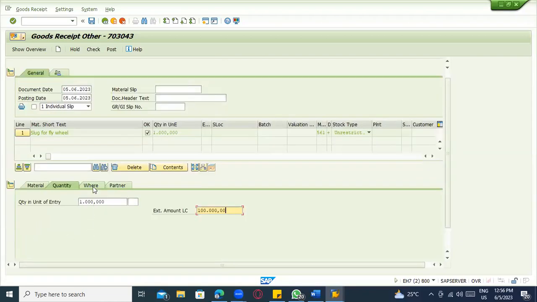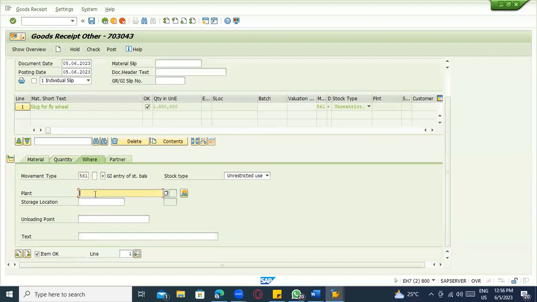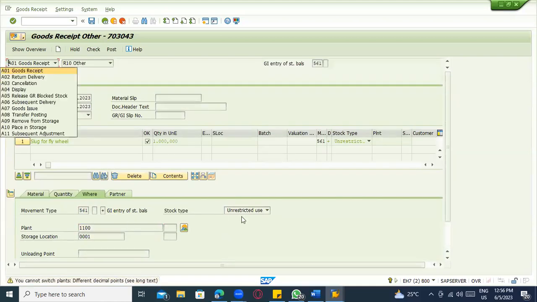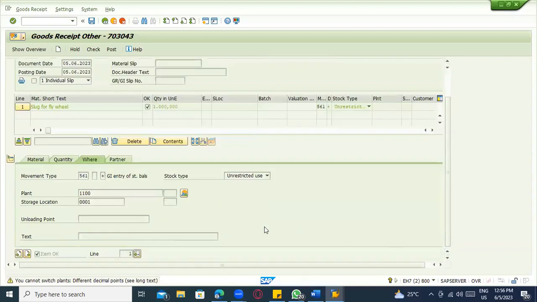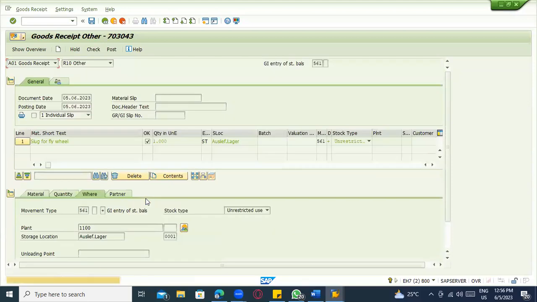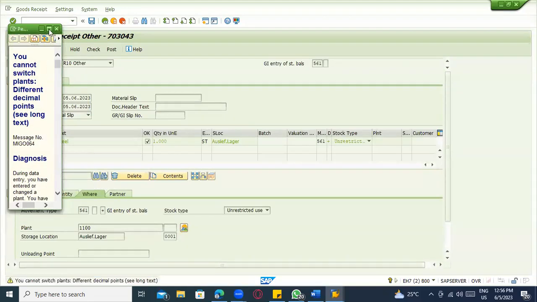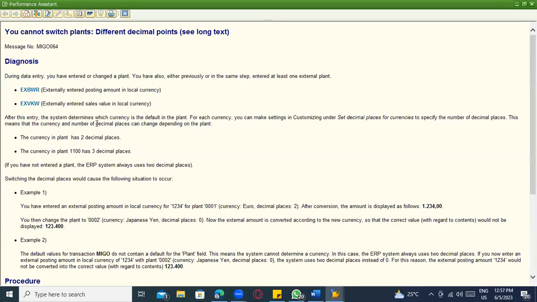Now I'm planning to get the stock in plant 1100, and 0001 is the store location. There are different plants and storage locations. What is this? Let me check that. Why is it coming? Why is the plant number not taken?